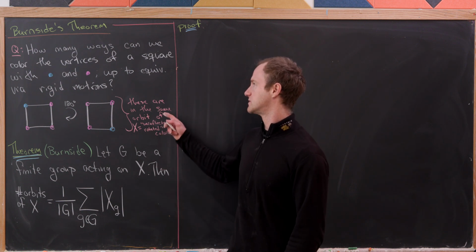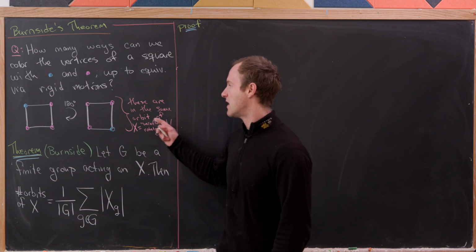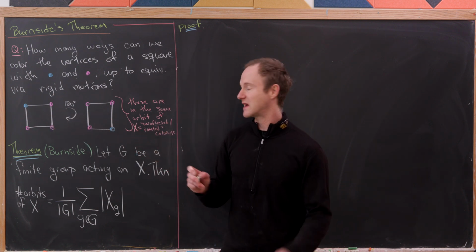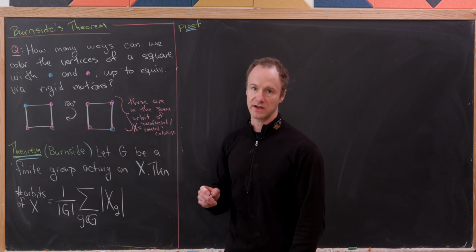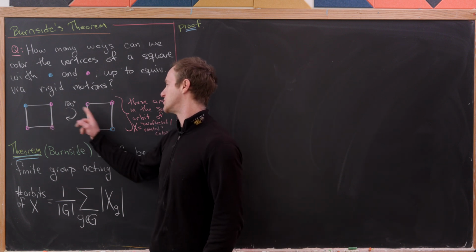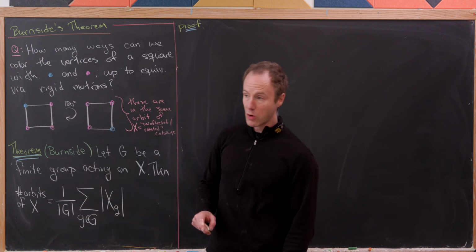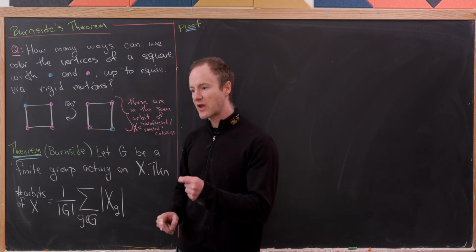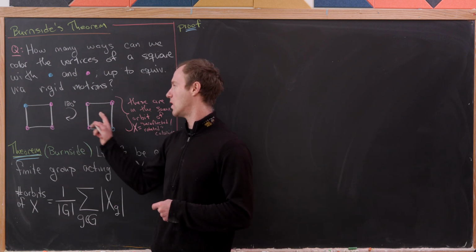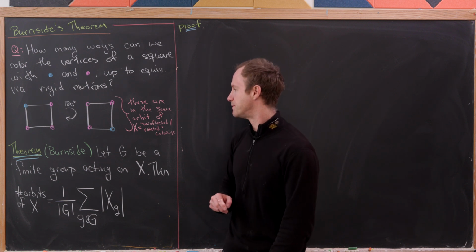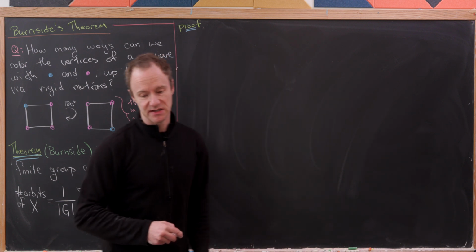Now, put in terms of our opening question, that means that if we consider X to be the set of all unreflected and unrotated colorings, then these two objects are in the same orbit. And being in the same orbit means there is a path to go from one to the other by hitting with a particular group element. Okay, so let's maybe get into the proof.